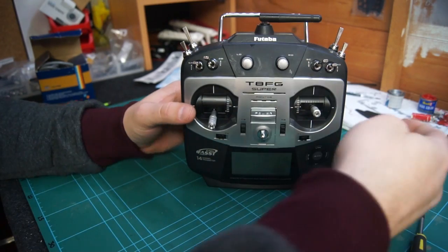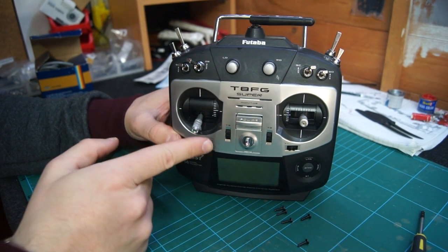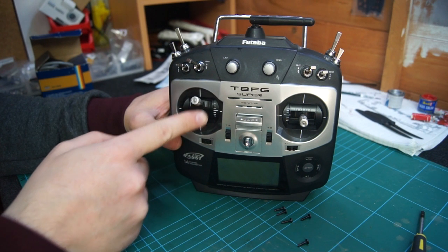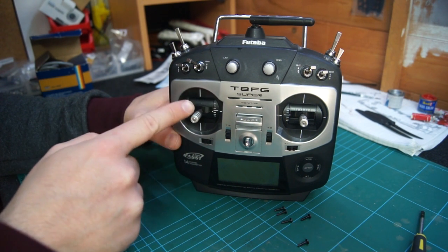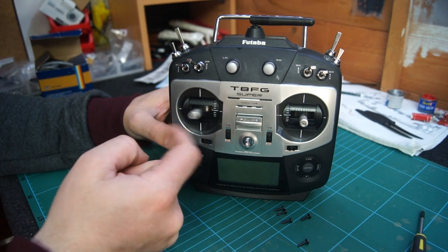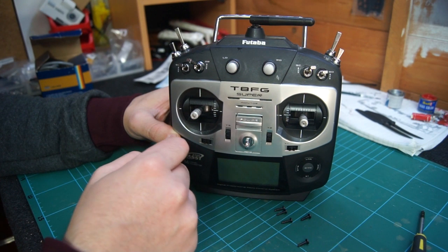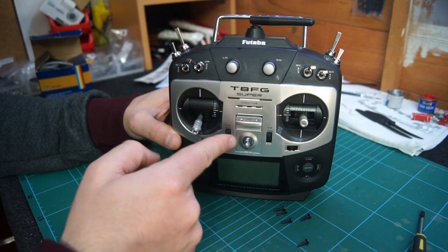Hi guys, today I'm going to show you how you can make your TAFG Super have a self-centering throttle spring. Now this is going to be handy for anyone that uses DJI's flight controller, as when you let go of the sticks it goes to 50% throttle, and everyone that uses those DJI flight controllers knows that 50% throttle basically means hover. Now this is a very simple mod, so don't be afraid to try it and see if you like it, because it's easy to put back to normal.